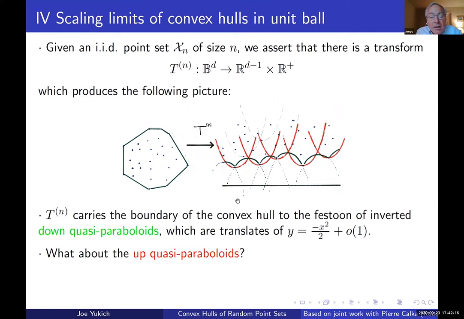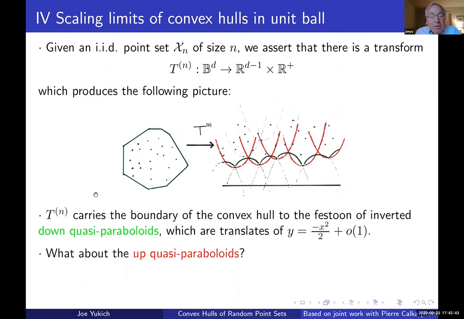You take the down paraboloids and you push them up into the sample in the maximal possible sense until they are suspended on these points. And these points, where they're suspended on, are exactly the images of the vertices of the convex hull. We will say more words about this picture in the next few transparencies.